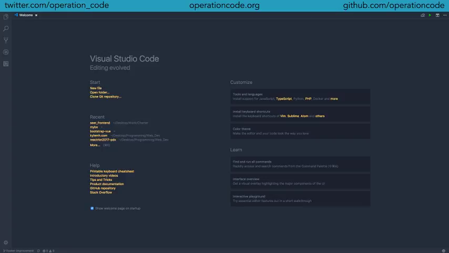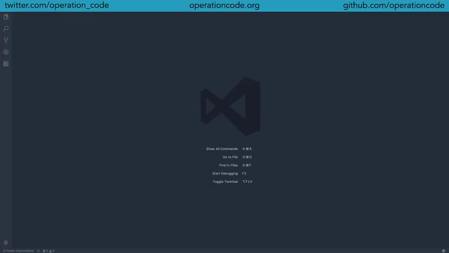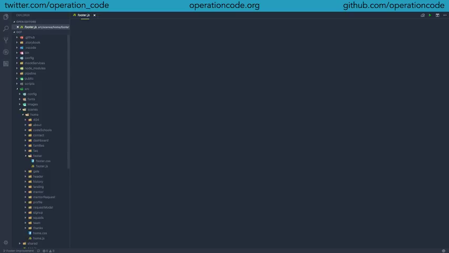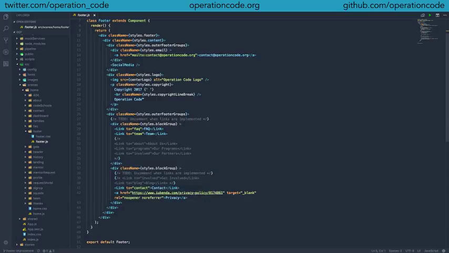So I'm going to be opening up the Operation Code front end. The code's opened up. This is a nice little welcome screen with Visual Studio. The technology I'm using today is Visual Studio, Chrome, and iTerm 2 with ZSH. If you have any questions at all, feel free to message me. I'll be popping into the live coding Slack team every now and then.